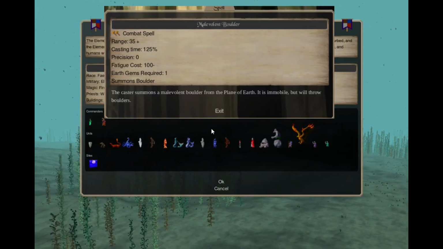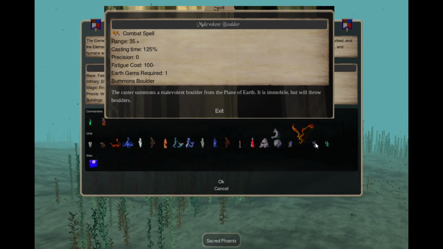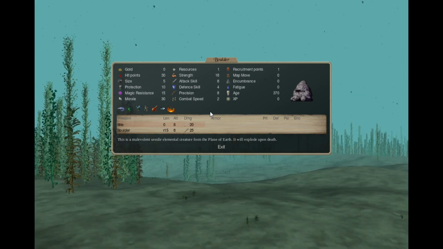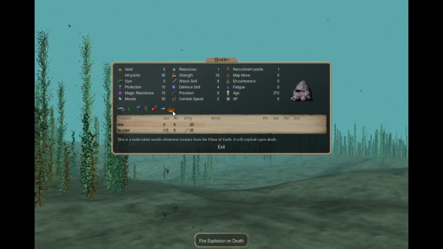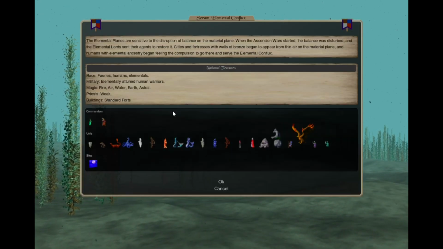Also in Conjuration 3 you get Malevolent Boulder, an Earth 2 spell. For 1 gem you summon 1 boulder. You may remember them from Might and Magic 8, they're absolute assholes. They can bite, they can launch boulders, and they can explode on death. Absolutely awful monsters to fight in that game.